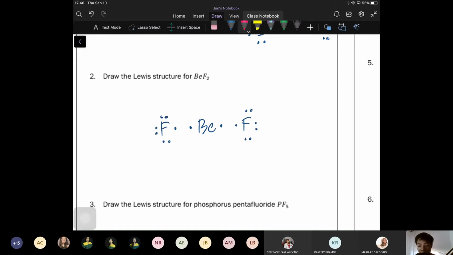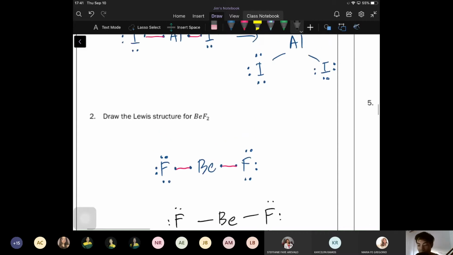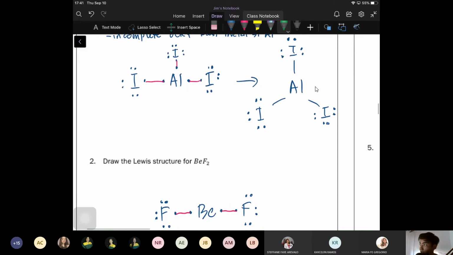Then, I will connect the dots, the single dots, to form the bond. No? Okay? So, ano mangyayari? The final structure will look like this. No? Yan. So, tapos na. I'm done. By the way, I want you to observe no, that the terminal atoms will still follow the octet rule. Sino yung hindi magfa-follow ng octet rule? The central atoms.